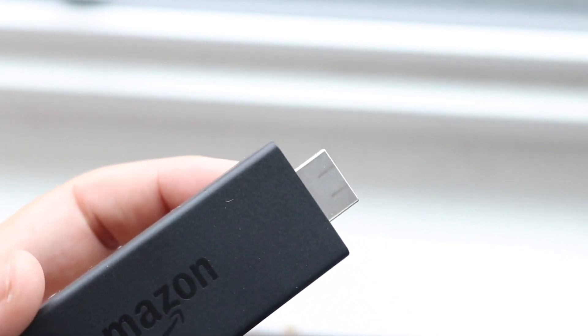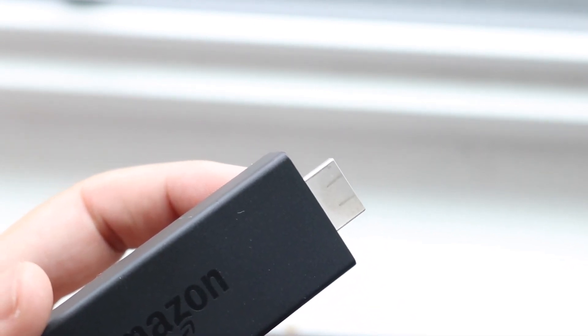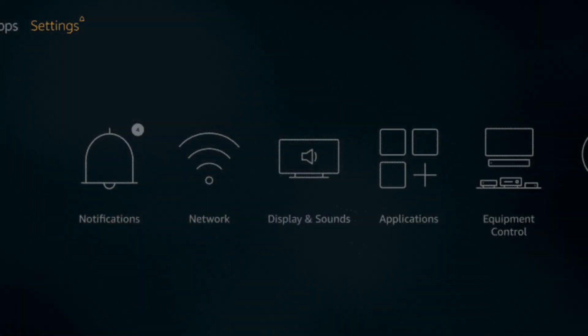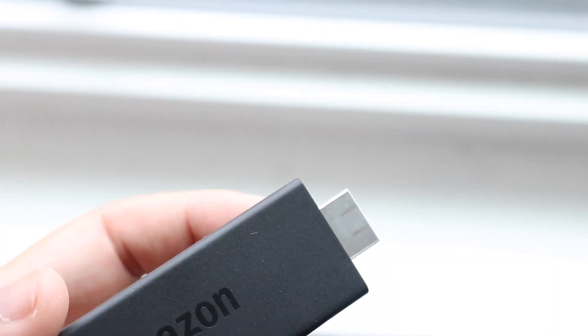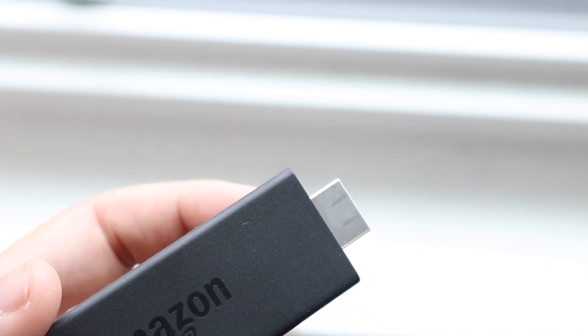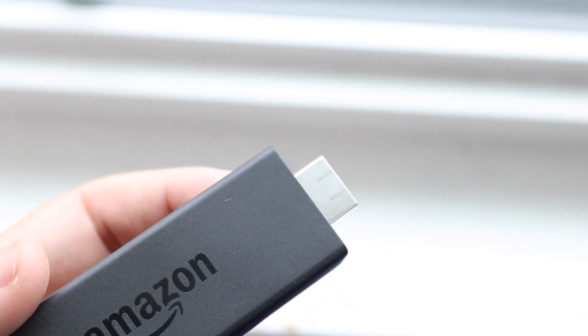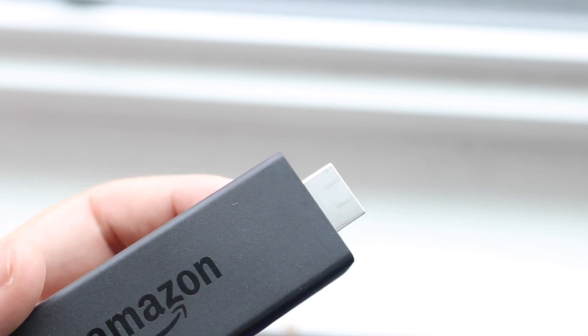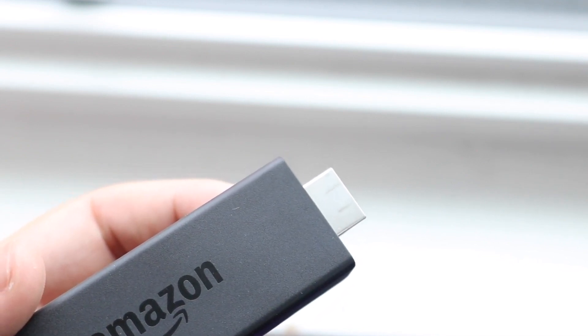If that still doesn't work, I would recommend resetting the network settings. Go to your Amazon Fire Stick, navigate all the way to Settings, click on Network Settings, and disconnect from your Wi-Fi then reconnect to it. If all your other devices are getting the Wi-Fi signal fine, there might be something wrong with the specific network settings. Disconnecting and reconnecting — retyping the password — will usually fix the majority of these issues.